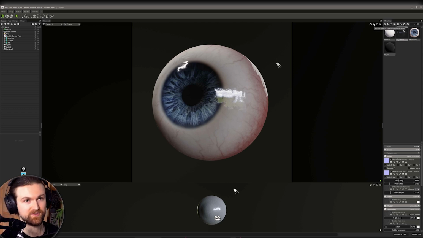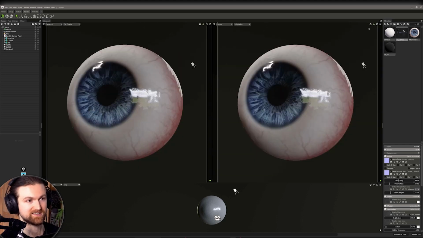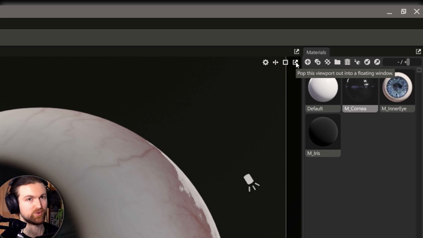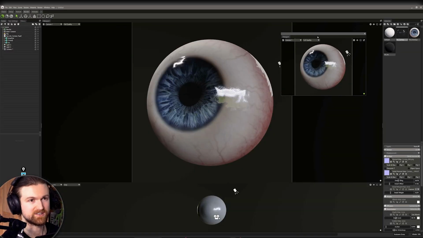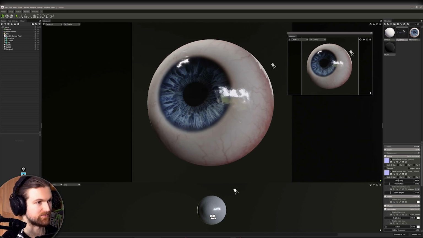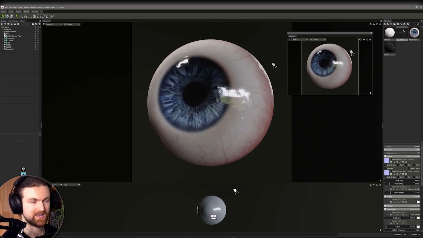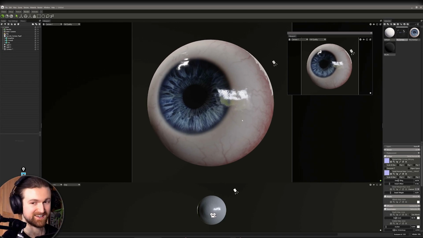So come up to the split viewport button with the two little arrows. We can split this vertically. Now up in these settings, we can pop the viewport to a floating window. So what I've done is just made a smaller screen size off to the right. And now as I move the screenshot camera, you can see it's moving on both the large one and the small one at the same time. Now as an added effect, if you're working in OBS, you get to actually see two smaller versions of those.